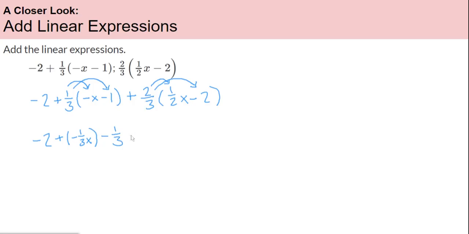All right, and then what do we have on this side? We're going to add 2/3 times 1/2 x. Let's solve that. 2/3 times 1/2 will give us 2/6, which would equal 1/3. So I got plus 1/3 x minus 2/3 times 2 will be 4/3 because we do 2 times 2, which is 4, and then it's like saying 3 times, there's an imaginary 1 there, so 3 times 1 is 3. So we got all the same denominators, which is going to be very helpful.